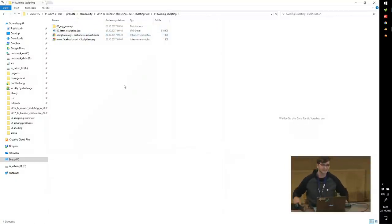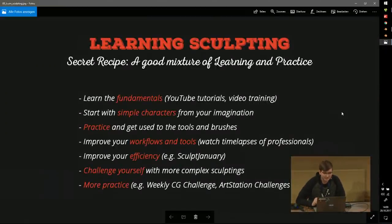This is an advanced sculpting workshop, but I still want to show you how I learned sculpting because I think it's important for people who don't know how to sculpt. So I have these little sheets here — this is basically my way of learning sculpting. Certainly important is to learn the fundamentals, get to know the tools you're using. In my case, certainly Blender. I find it pretty useful to start sculpting with very simple fantasy creatures or characters, because then you don't need to worry much about anatomy.